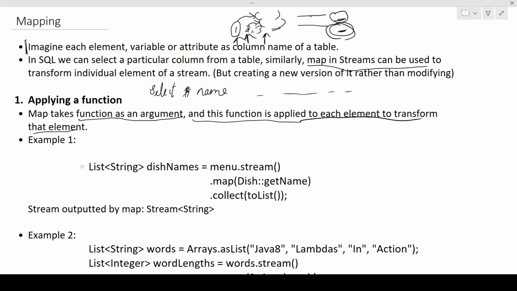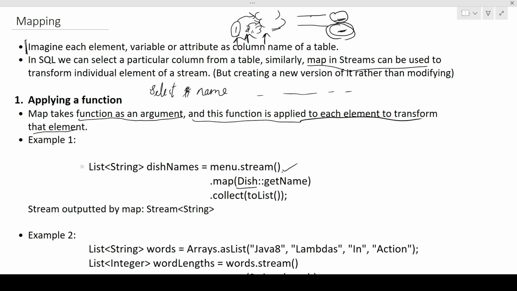As we have seen, we have a menu which is nothing but a list of dish objects. What we are doing here is we want to get just the names of the dishes. So we are creating a stream and then mapping.